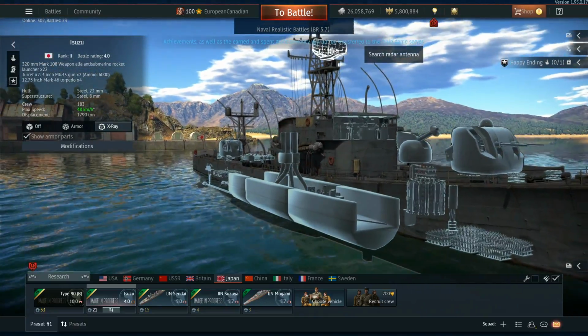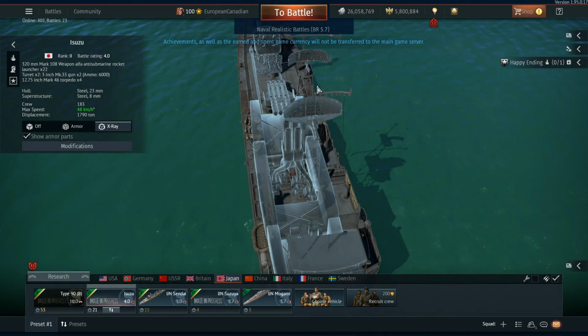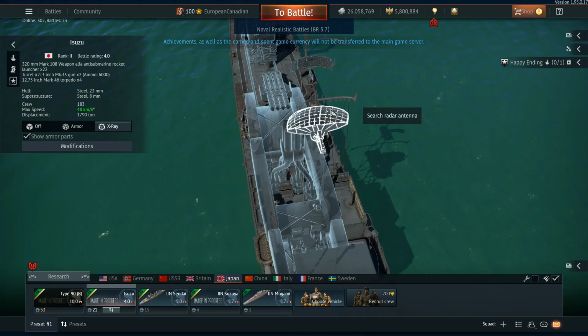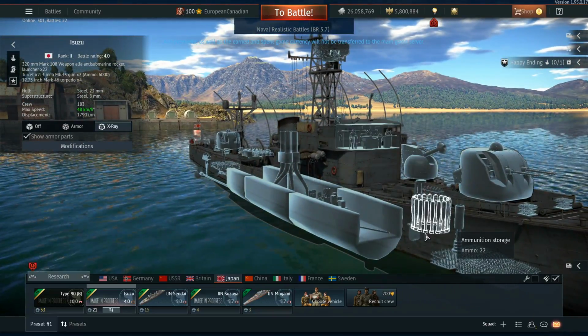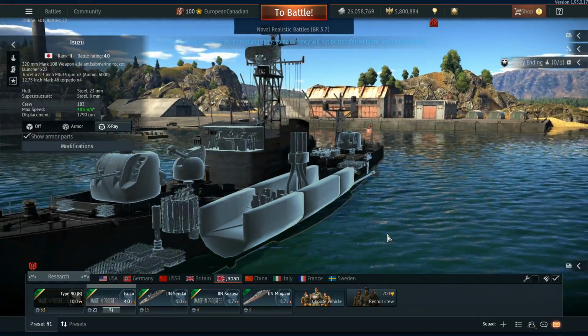You, of course, have the search radar antenna, and this is a new feature for updates 1.95. The ships actually get active radar, so they are able to scout out planes and also target them using search radar, which I think is really cool. Obviously you have the bridge and now the creme de la creme, I suppose, or the sugar on top.